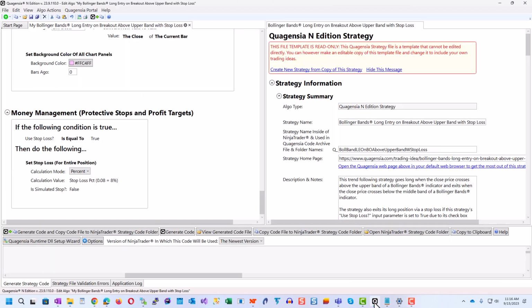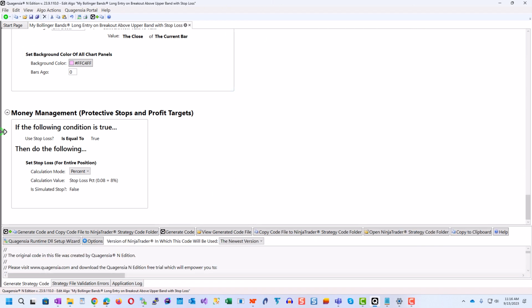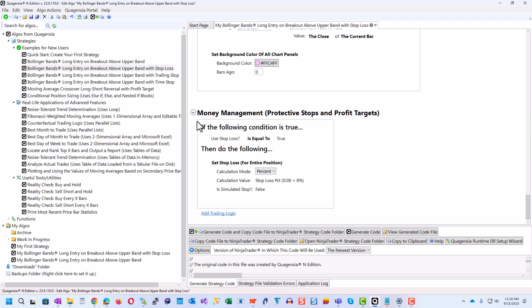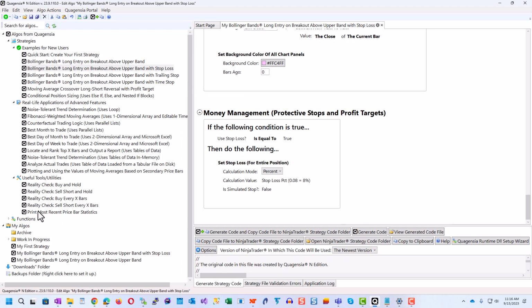To see an example of other money management techniques that you can turn on and off, we're going to go ahead and go back to Quagensia N Edition, and here's the strategy we just added the stop loss to. And if you want to learn how to do the same thing with a trailing stop, just open up this strategy called Bollinger Bands Long Entry on Breakout Above Upper Band with trailing stop.